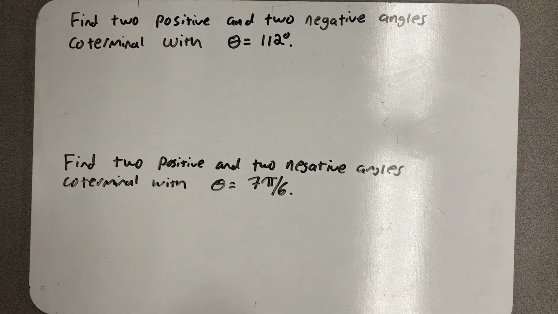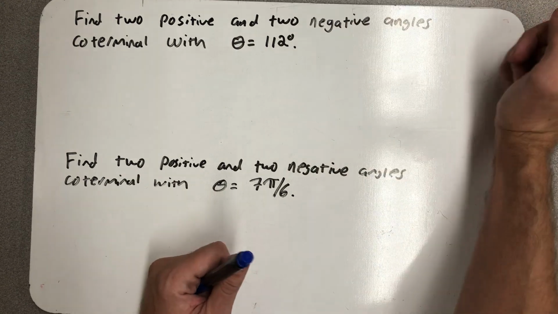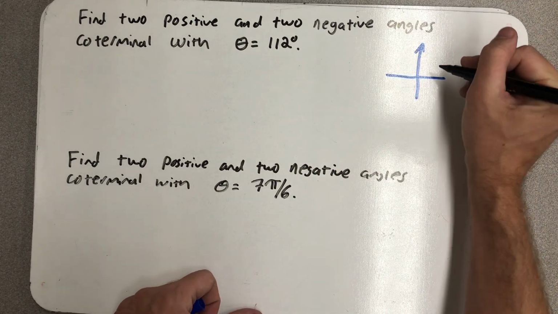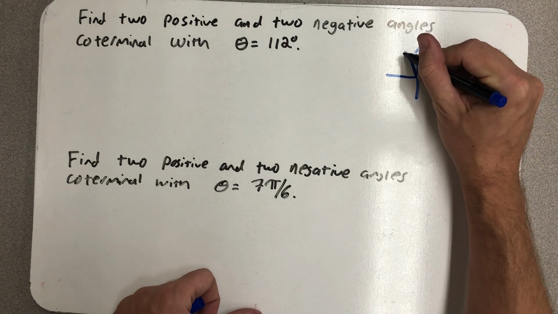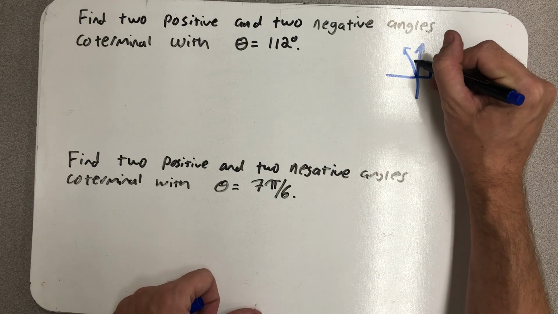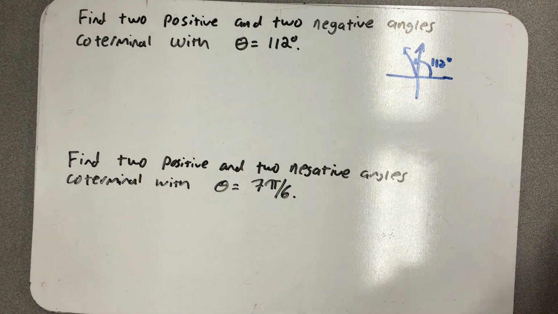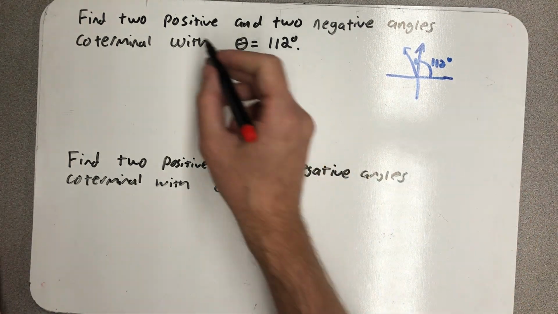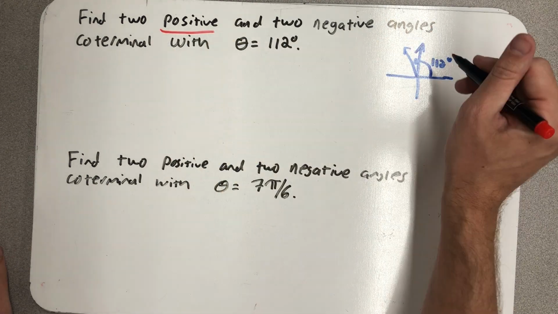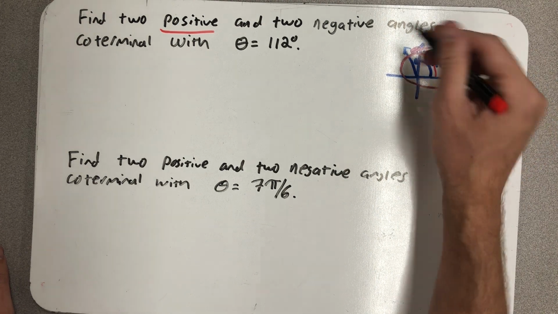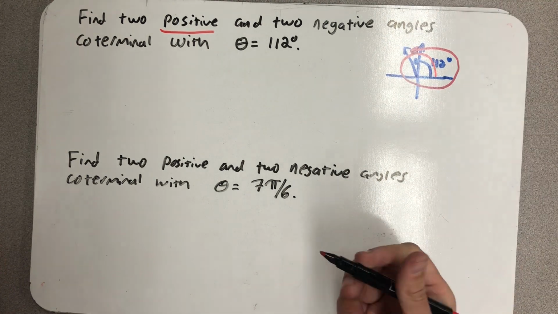So here, we're asked to find two positive and two negative coterminal angles to 112 degrees, thinking about that angle theta being in center position. Oh, so we know 112 degrees would be something like that angle over there in the second quadrant. What I'm going to think about here is if I want another angle that's also positive, that ends up in that same spot, I can just go one more full revolution around. And then for one more, I just go through a second full revolution in there.